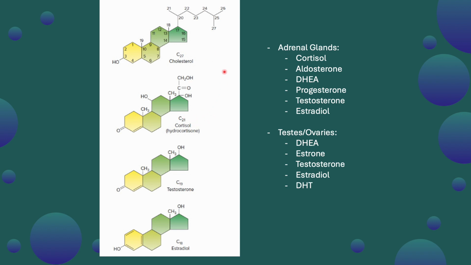derived from cholesterol. So cholesterol is the precursor for all of the major steroid hormones that are produced by both the adrenal cortex and the gonads. So if we look at the adrenal glands, particularly the adrenal cortex, some of these hormones like cortisol, aldosterone, and you may know that the adrenal glands are also responsible for producing some percentage of testosterone and estrogen. They all come from cholesterol.